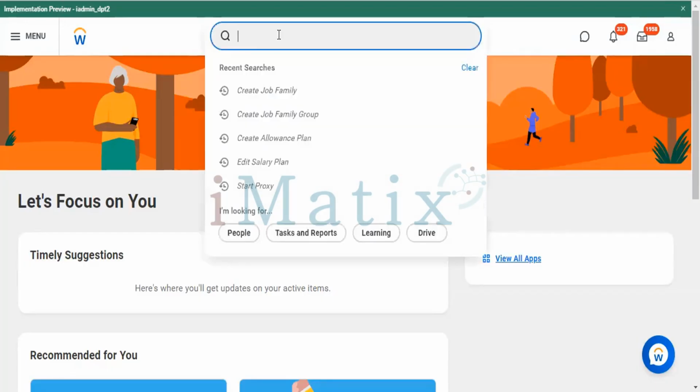Let's create one online agency now. To create an online agency, we need to go on the same flow.